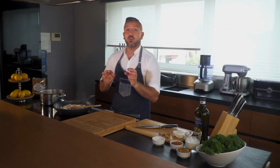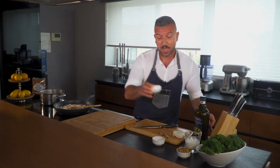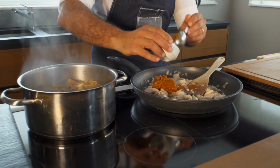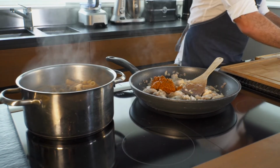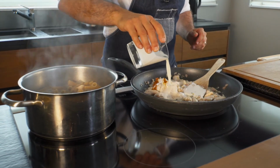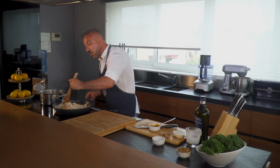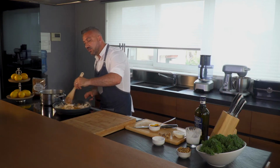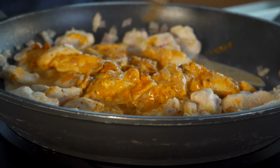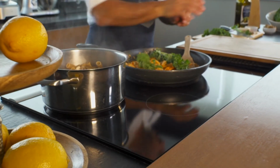So our pasta is almost done, last 2 minutes, and our chicken is almost done. It's time to add in our red pesto, 2 tablespoons. That's going in with our chicken. And we also have our cream. Give this a mix. And the only thing that's left to do is leave this to cook down for a minute before we add in our kale. We're just going to tear our kale leaves off the stems, add them in, and hey, it's ready.